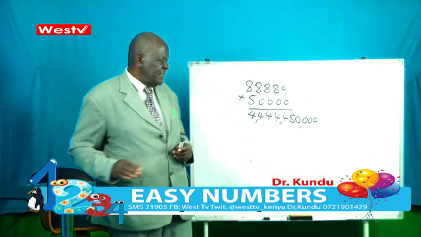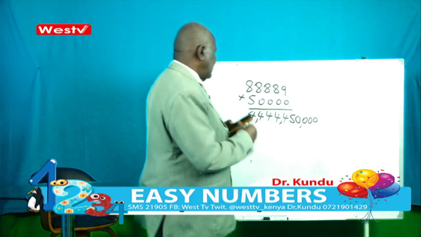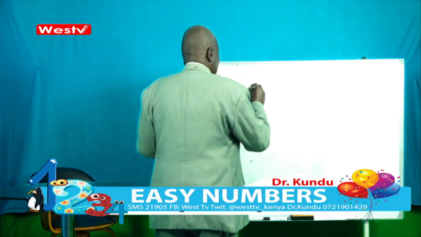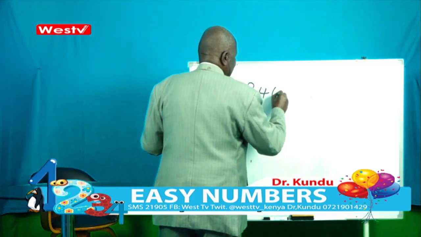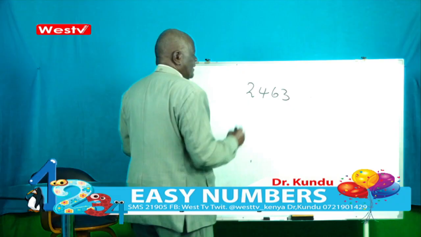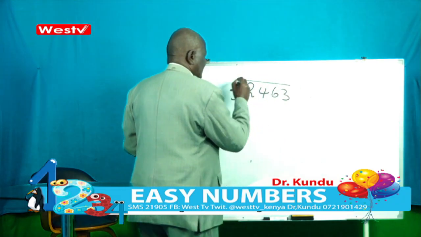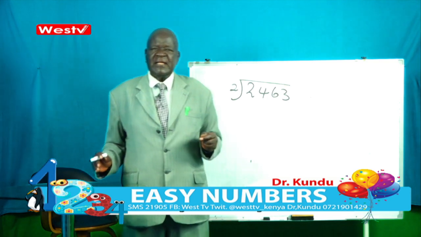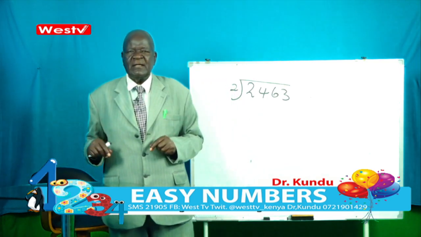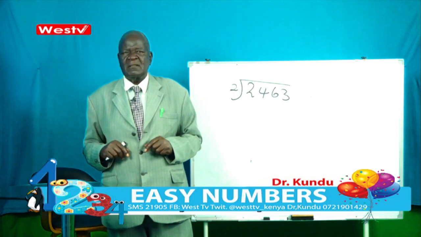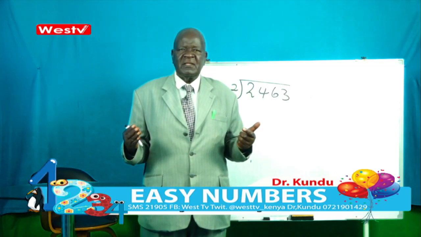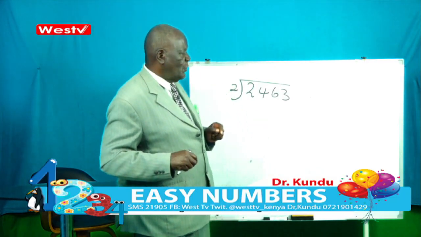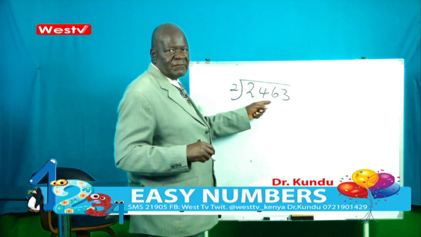And now this brings me to an interesting thing in the classroom that teachers want to teach like this: 2463, dividing by 2. This is ridiculous nonsense. You cannot teach a child to divide by a single digit divisor on a long division. What are tables there for? Teach a child to master the tables and then teach a child short division. Let us see what happens on the long division, which will cost a child a lot of time to look for half of this number.